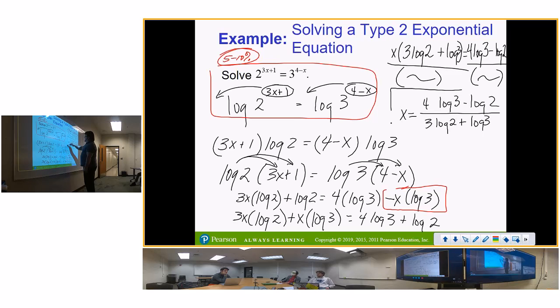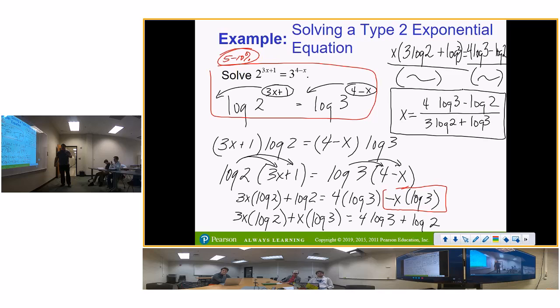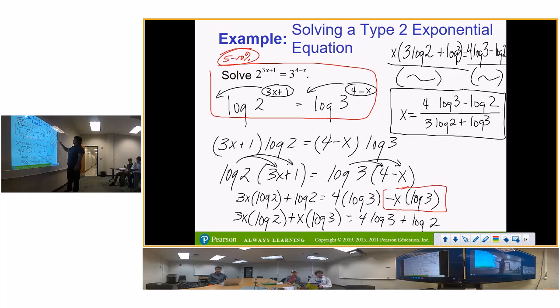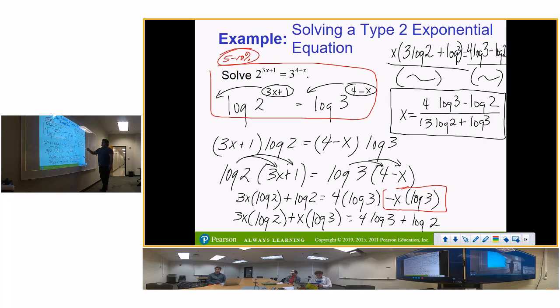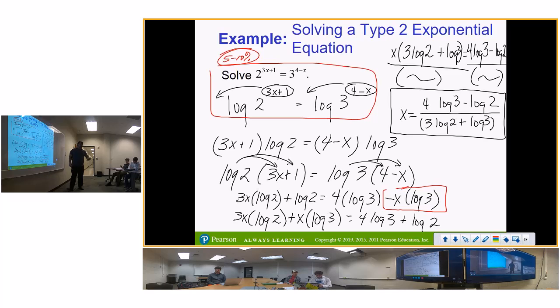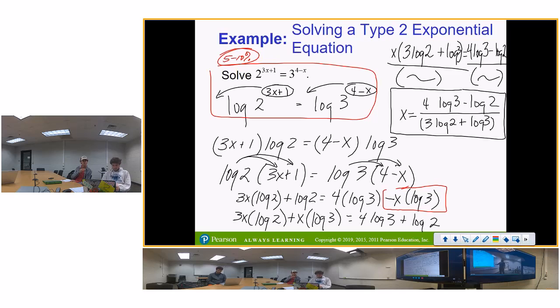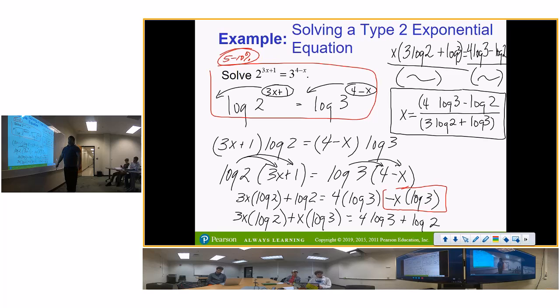And somebody crank that out for me. Now, please do it in a sensible fashion. If you worship the calculator, just don't do it, okay? For somebody that knows how to type it in the calculator, you need to either type this one in first and store it, and then type this one in and store it, or put parentheses around this, then divide, and then put parentheses around this. If you don't know what you're doing, don't do it. The ones that worship the calculator think the calculator can actually think, and it can't.